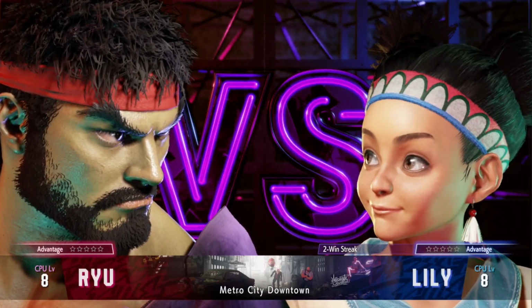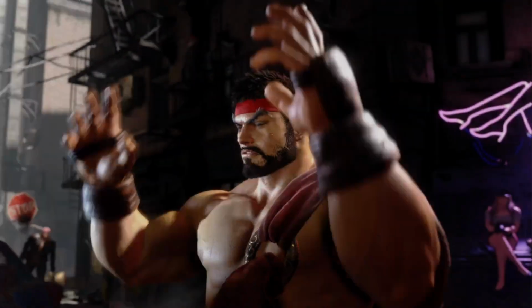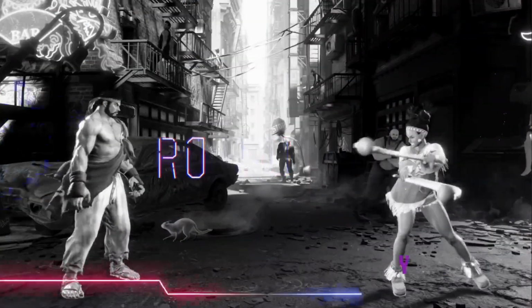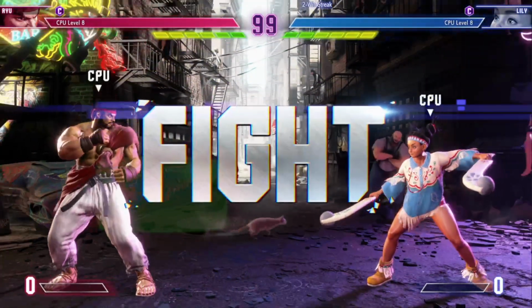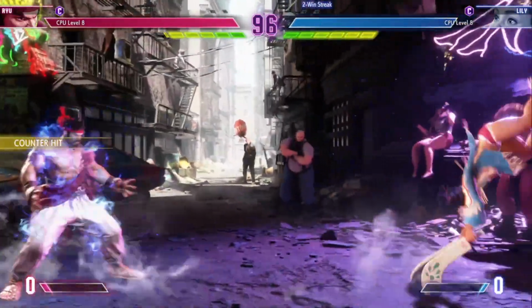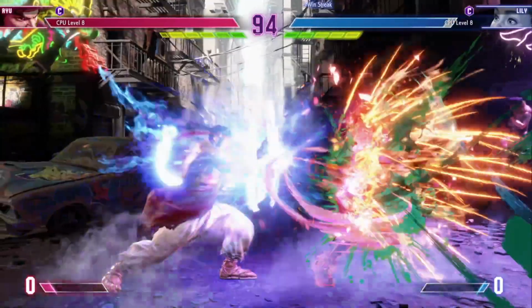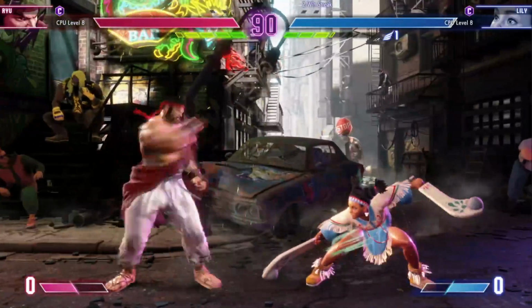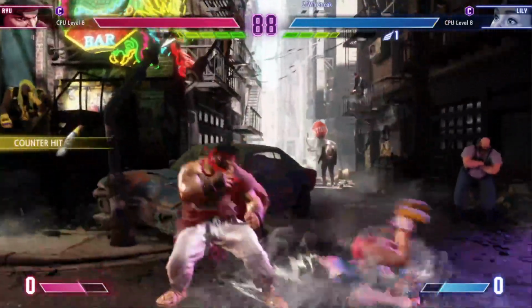Our fighters are ready to lay it all on the line. Let us begin. My pleasure. Round 1. Fight. Let's see what they try to do here in the first round. Good anti-air. Oh, whiffs the drive impact. Whiffing a drive impact opens a huge window to get punished.